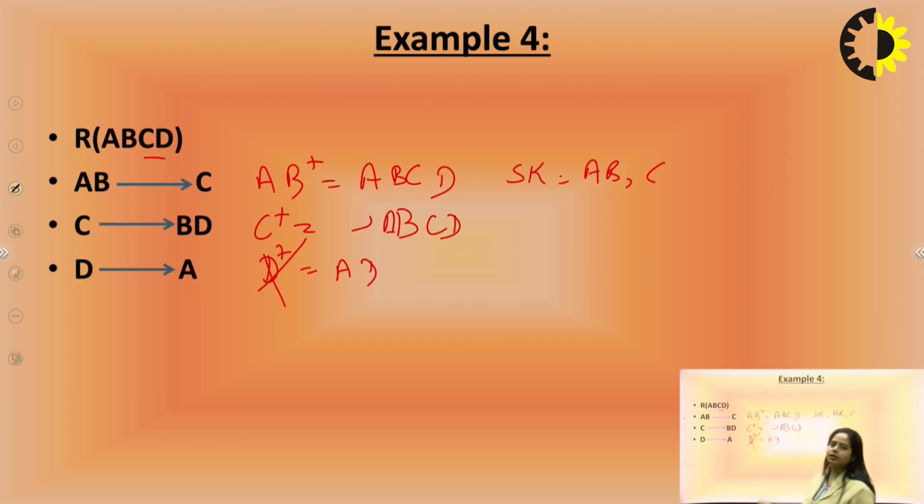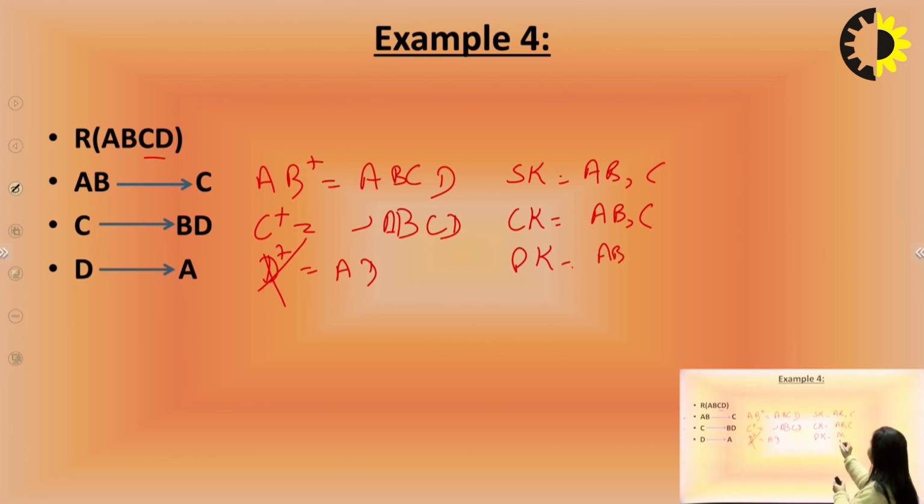D will not work as a key because it is not satisfying the definition or conditions of a key. And what will be the candidate key? AB. Both will be the candidate keys because no proper subset of these super keys will work as a super key. Primary key is totally dependent upon the database administrator. Whatever he chooses, he can pick a key and use it as the primary key. He will take A, B, suppose, or C. This is totally dependent upon the database administrator who designed the database. So this is the clear concept of super key, candidate key, primary key.